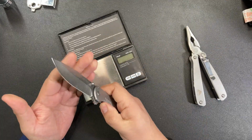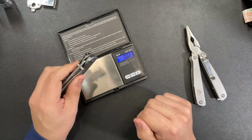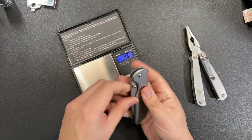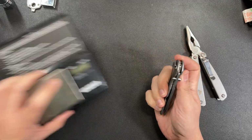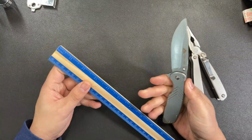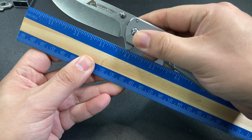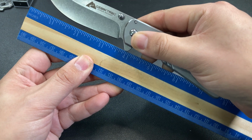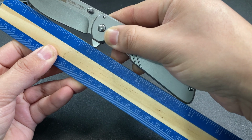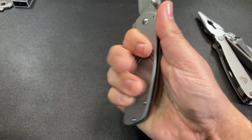Being a stainless steel Framelock, let's check out the weight on this knife. So we are weighing in 4.87 ounces, not too bad. All right, and we can check out the overall size as well. Have our ruler right here. So blade length on this guy is coming in about 3.5 inches long. Overall length coming in about 7 3/4 inches. So kind of a good size to fill your hand.